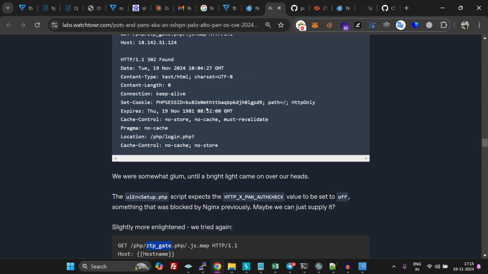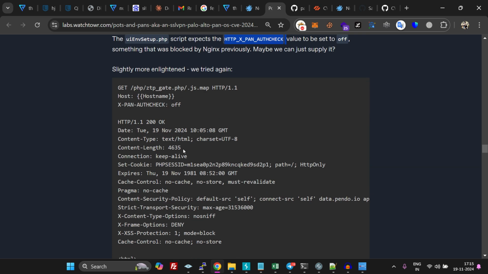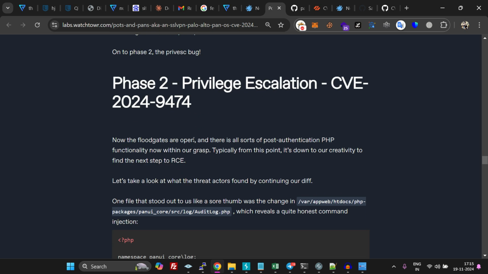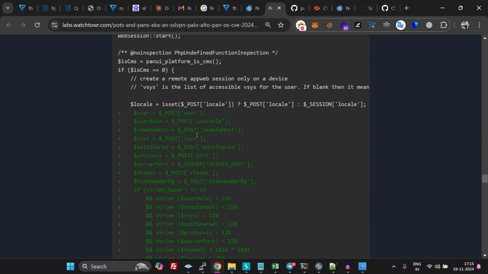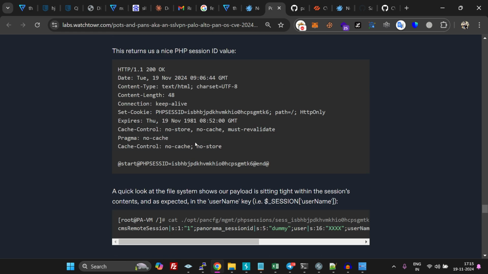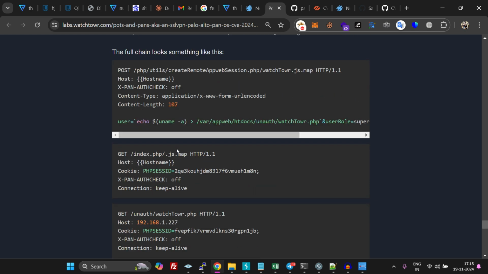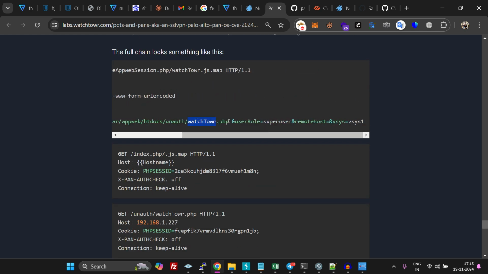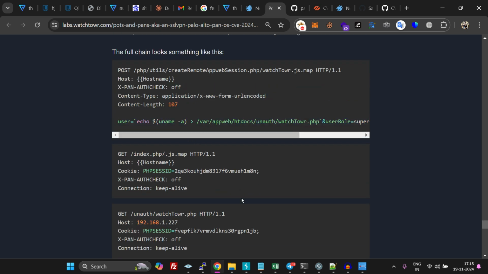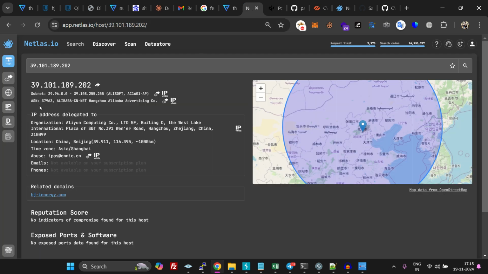First they found Nginx and this header which can be used to exploit this bug. Here you can see appending some kind of .js or .map file which can bypass the login or authentication. So if we go like this, it will create a session, and once we have a session we can exploit it, and we can then save the file as a user, and then we will get the command injection. So let's exploit this. First we have to find instances.